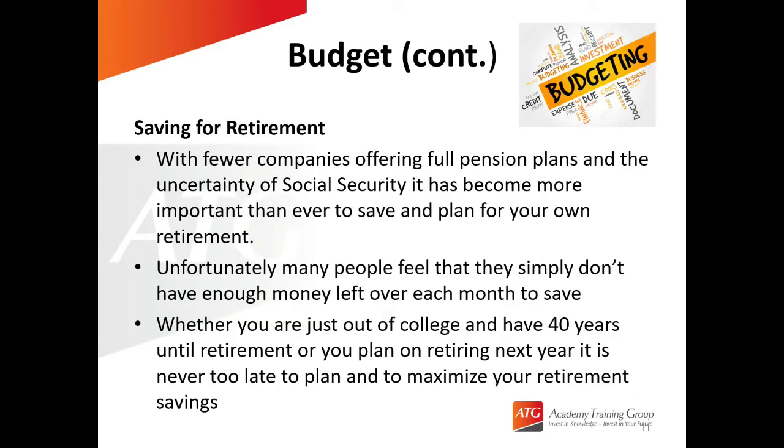Part of the budget is saving for retirement. With fewer companies offering full pension plans and the uncertainty of Social Security, it has become more important for one person to plan for their own retirement. No matter how late in life you start, you do need to start saving sometime.